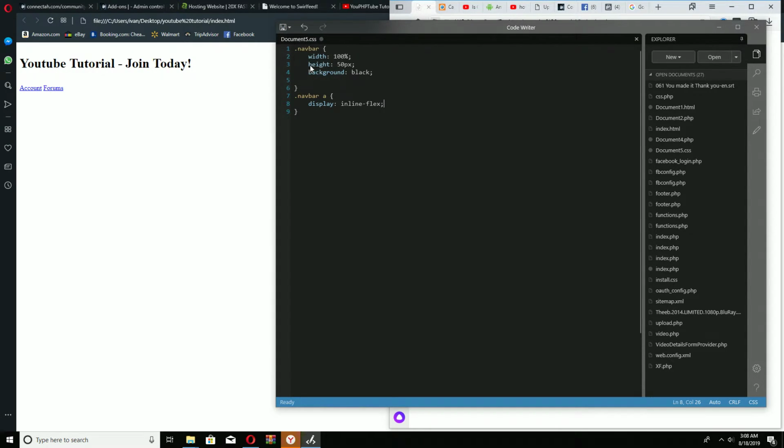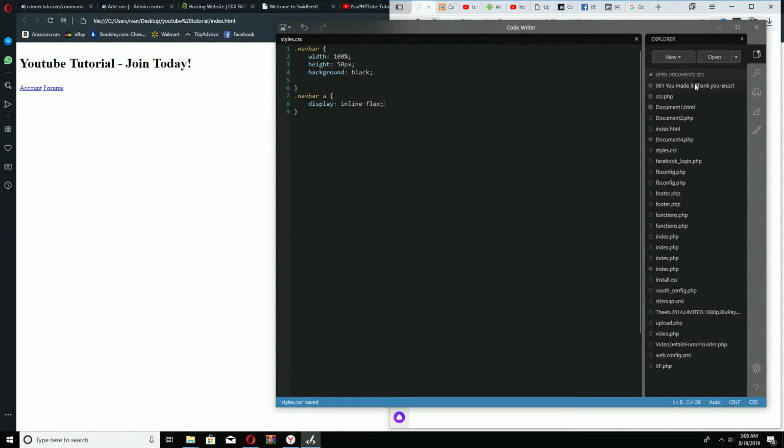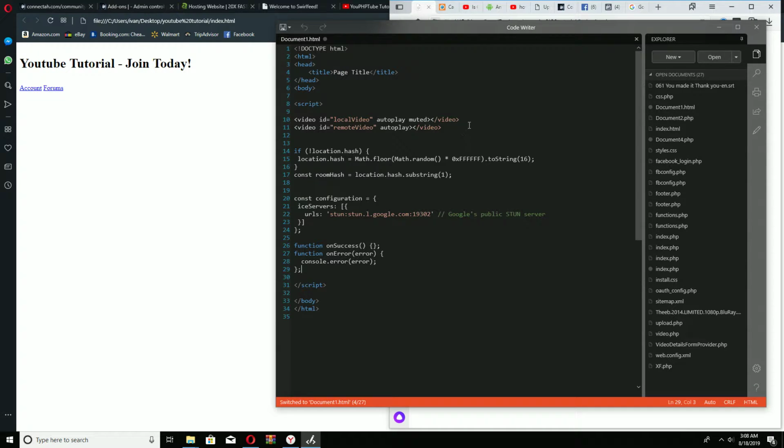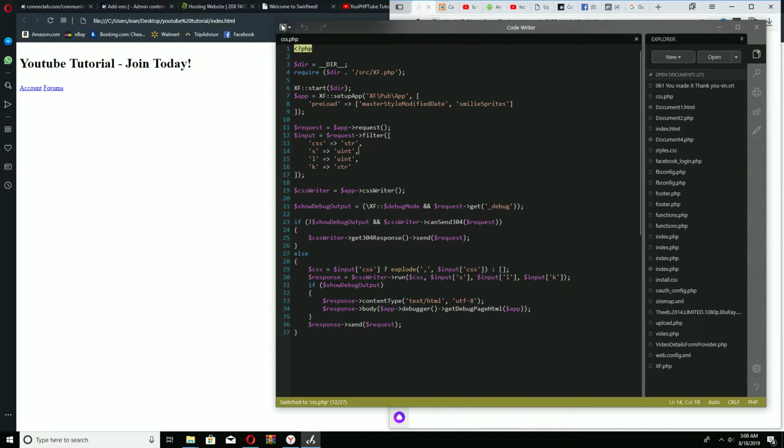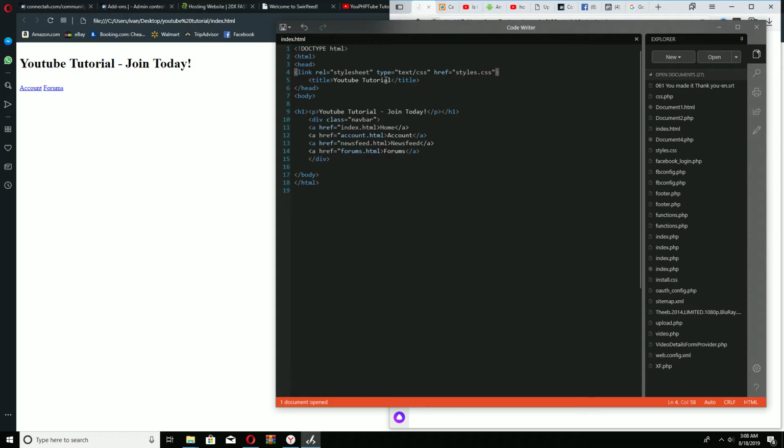So you save this. Use your tutorial styles.css, and then we go to our project, open back up our index.